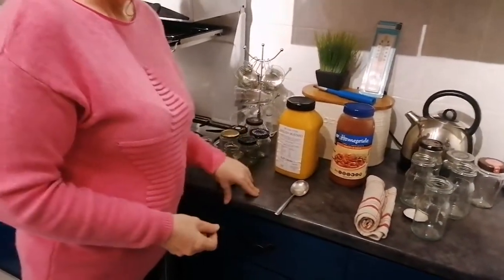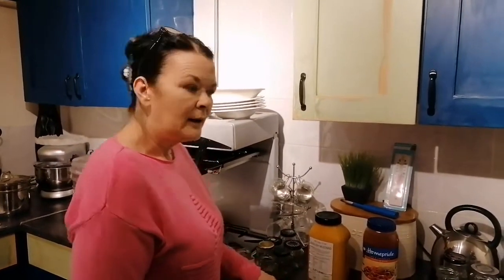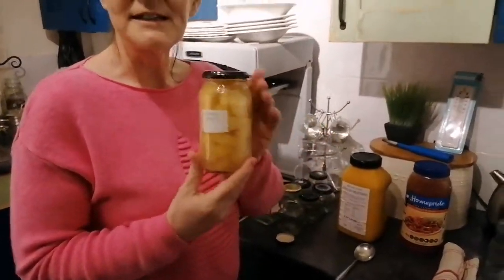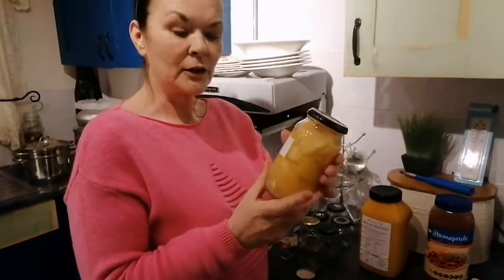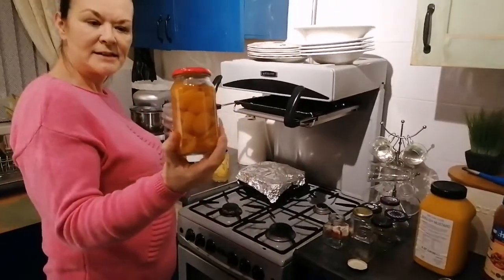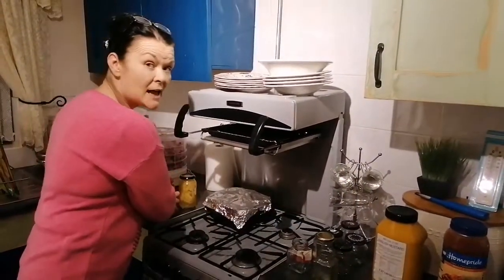Now, you've seen me do this before on other videos. Last year I recanned fruit cocktail and a number of different fruits. So from last year, still sitting on my pantry shelf, this is apple slices done in July 21. Still in great condition, still ready for eating. Apricots I did at the same date, fabulous. And tangerines. So they all came in a catering size tin, and I broke them down, put them in those separate jars, canned to vacuum seal them, and I stored them on the pantry shelf.